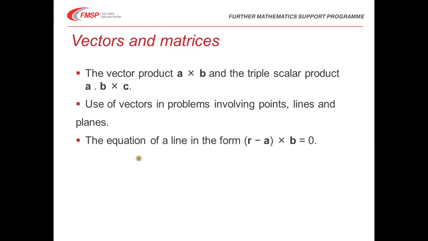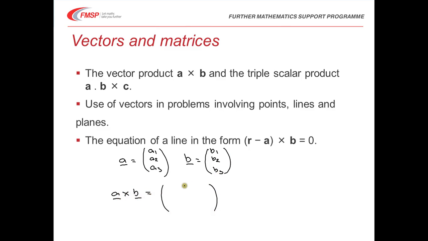So this means that suppose we have a vector A which has got components A1, A2, A3, so an X component, a Y component and a Z component, three numbers. Suppose we have another vector B which similarly has components B1, B2, B3, then we can form a new vector which is called A cross B, the vector product of A and B. And the way that we would calculate that is as follows.